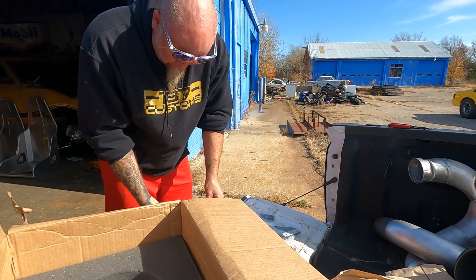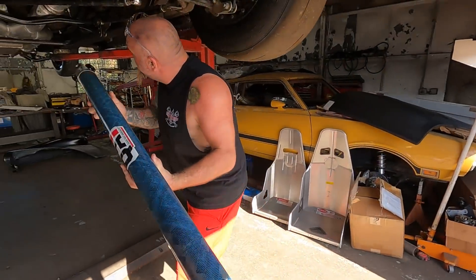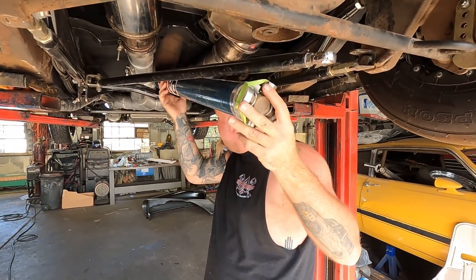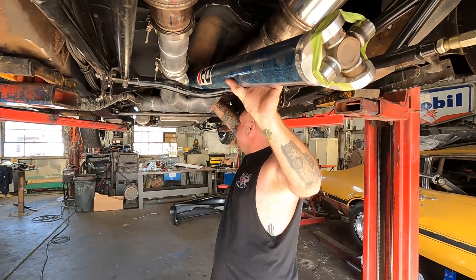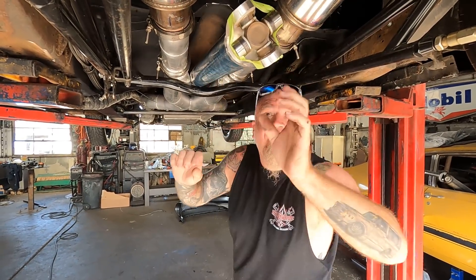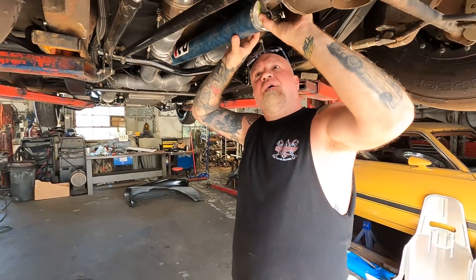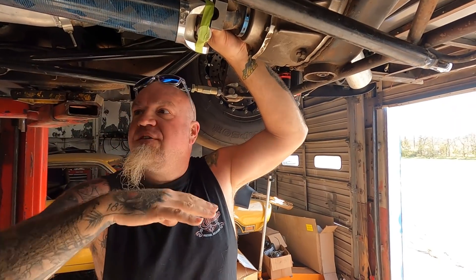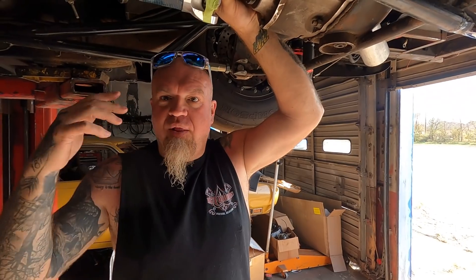Got hit here and here — we might have to investigate that. One thing we for sure need to measure while we're out here is drive shaft length. We did move the motor back a little bit. We're bottomed out there — it needs to be about half inch, three quarters. I think it would go with this one but it'd be jammed up in there, and whenever this thing sets down you also have to think we're hoping this thing extends as soon as we let off the button.